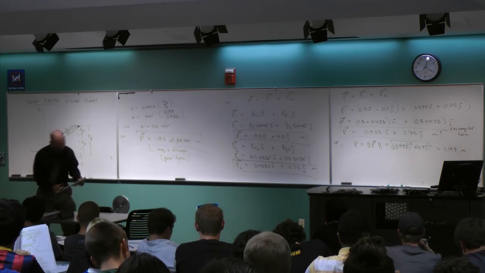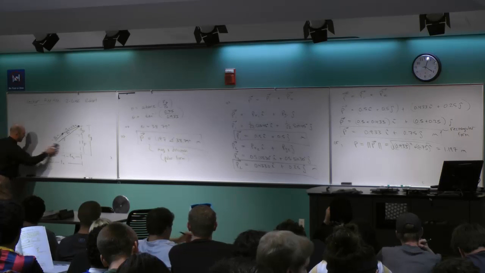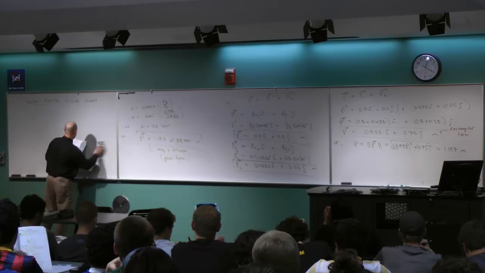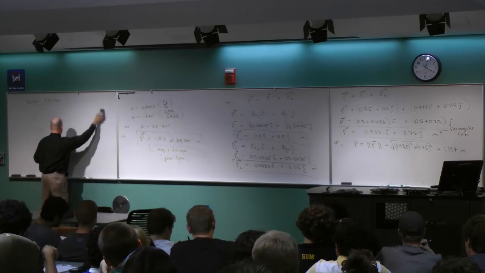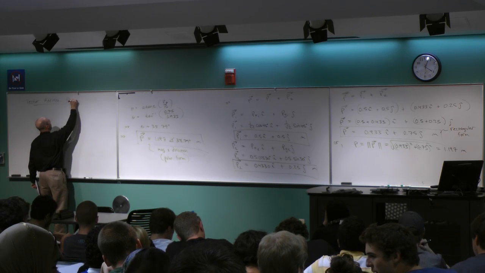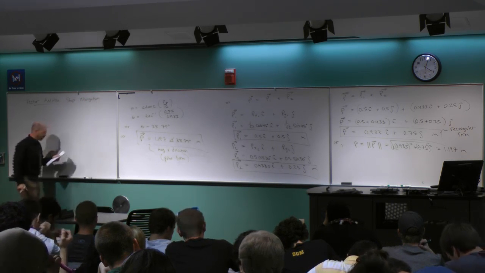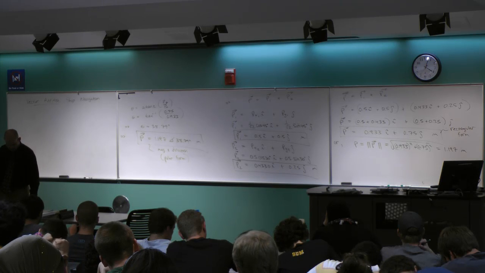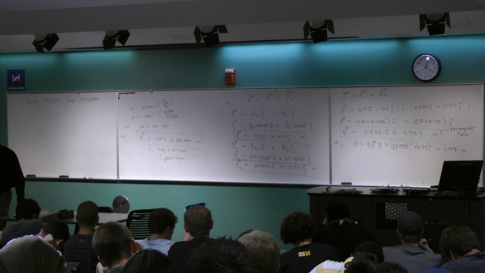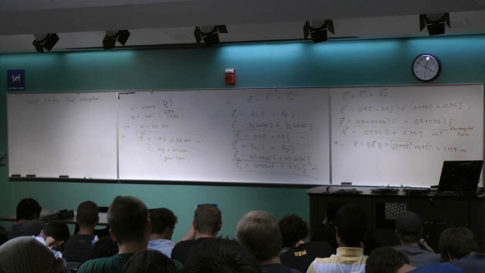Let's look at a problem in navigation. Let's say that I have a ship, and it travels 200 miles at 45 degrees north of east. So we'll call this problem ship navigation. I'll describe what it's going to do, and then I'll draw a picture for you. The ship is going to travel 200 miles at 45 degrees north of east, and then 300 miles due east, and we want to figure out where it ends up. Find the resulting position.